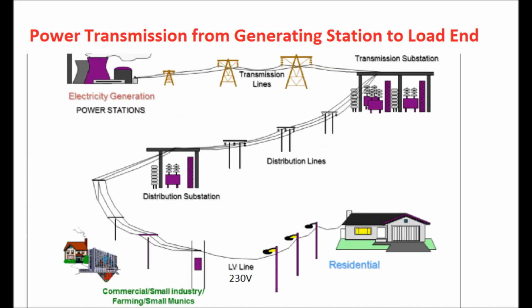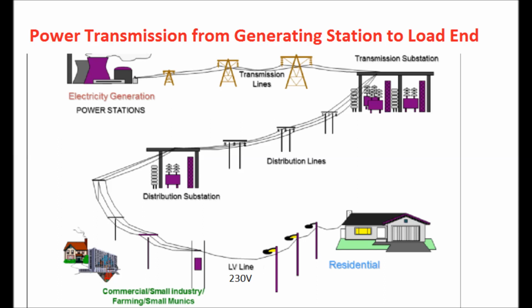In order to understand the different uses of ACSR conductor, we first have to understand how power is transmitted from the generating station to the load end. In the generating station, power is generated at a certain voltage limit, and from that it is further stepped up to a voltage level of 132 kV, 400 kV, 220 kV, or it may be 765 kV. From there, the power is transmitted by the extra high tension towers by means of different types of conductor, based on the span between two towers, to the transmission end substations.